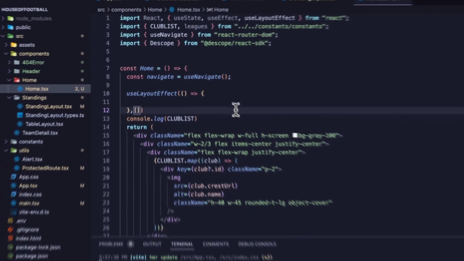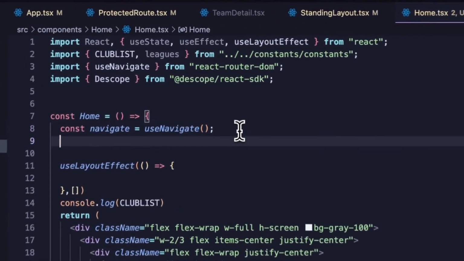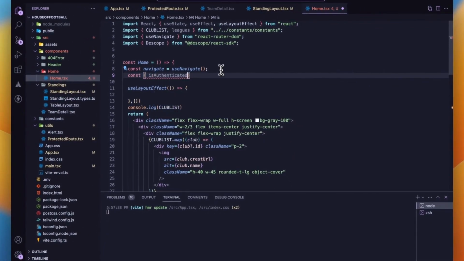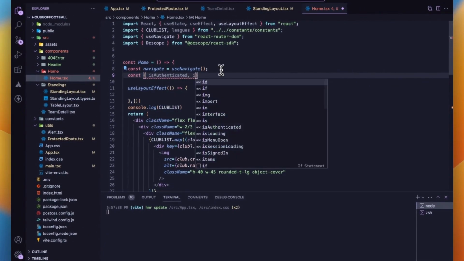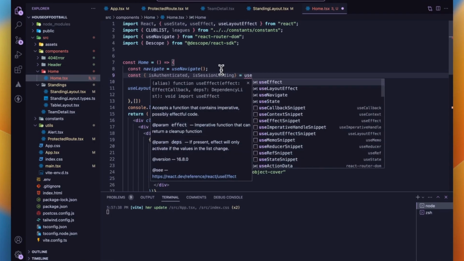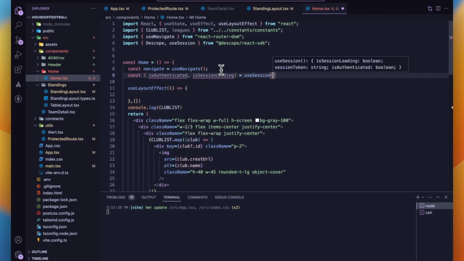For me to use this, there are a couple of things that I will need again. Here I need isAuthenticated to know whether the user is authenticated or not, and isSessionLoading, both of them from useSession, and this is by Descope again.